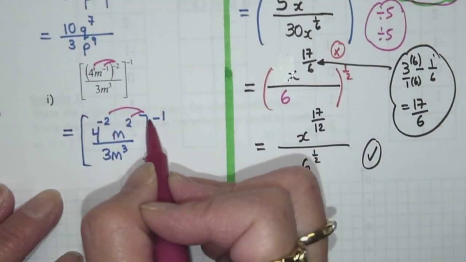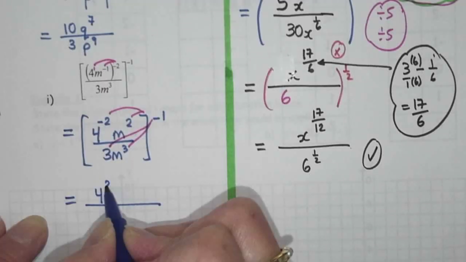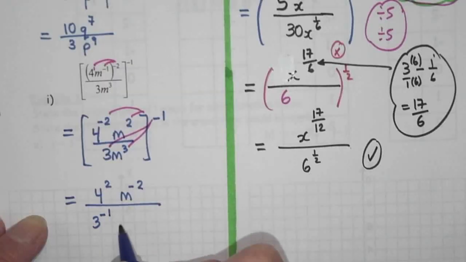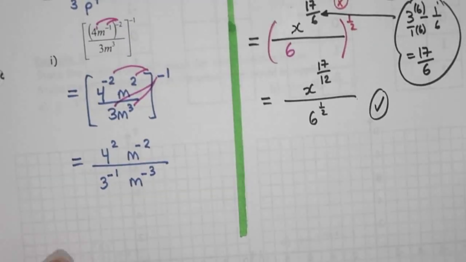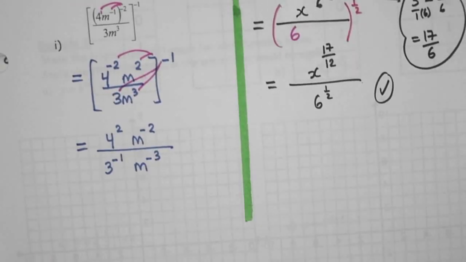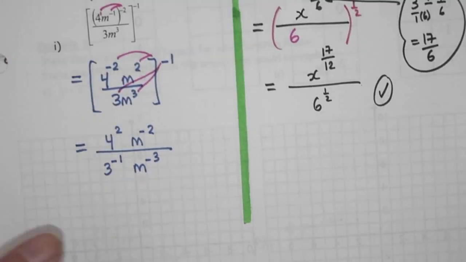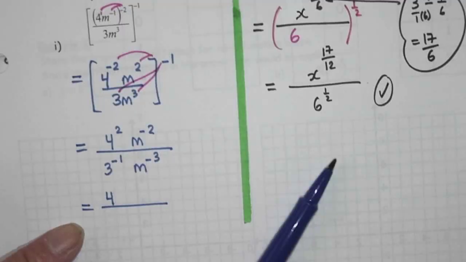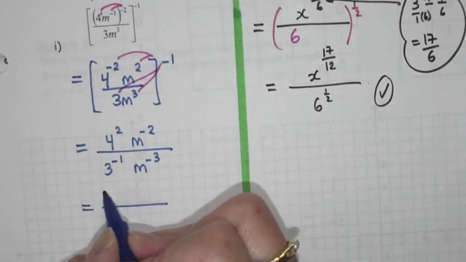So to each one, to the 3, and that. All right, so this will be 4 squared, m to the negative 2, 3 to the negative 1, and m to the negative 3. Okay, and again, different order, but you should still be following the laws of exponents. Now I'm going to do the flipping thing so I can get the negatives out. The only one that stays still is the 4 squared. I can make that 16 if you want. Might as well calculate it.